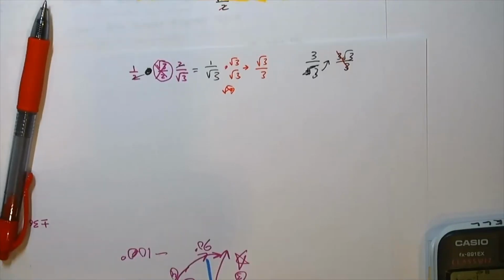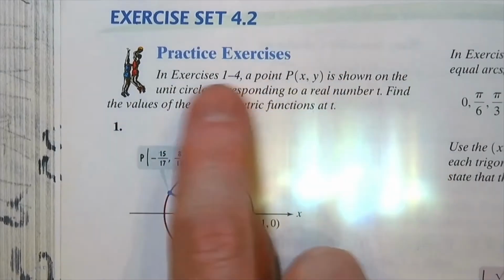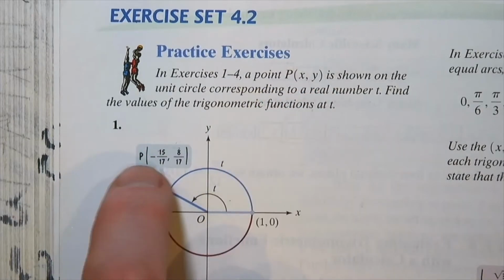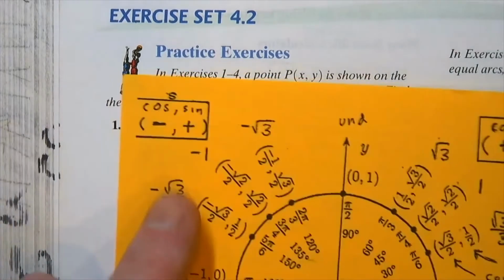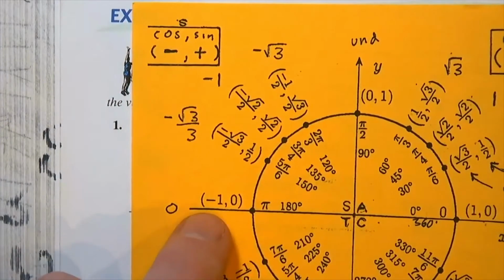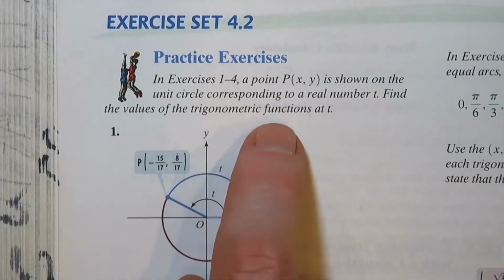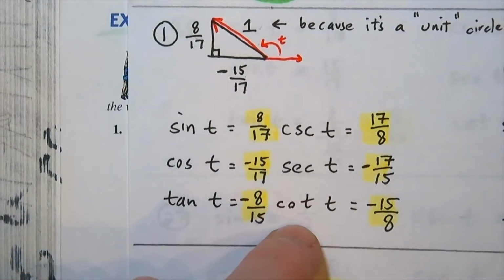Let's see what else we can do. So let's check out this first question on homework. Okay, the first question on the homework, number 1. Point, this P is for point. A point P, X, Y is shown. Okay, P is for point. Here's the coordinates. Notice negative because it's over quadrant 2, isn't it? Remember over here, the cosine's negative because this is where X coordinates are negative, but the Y is positive, and it says find the values of the trigonometric functions. In other words, they want to know sine, cosine, tangent, cosecant, secant, cotangent.